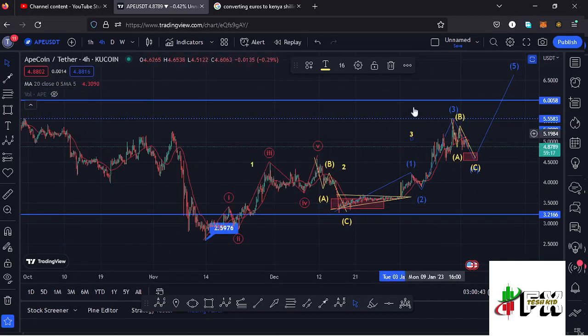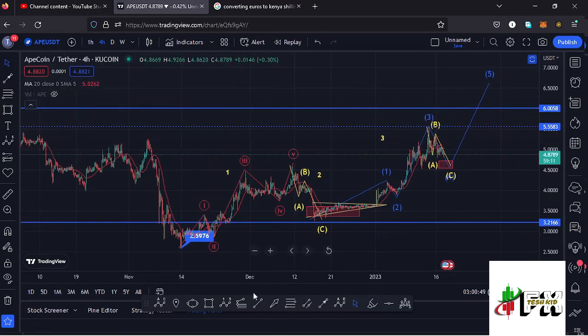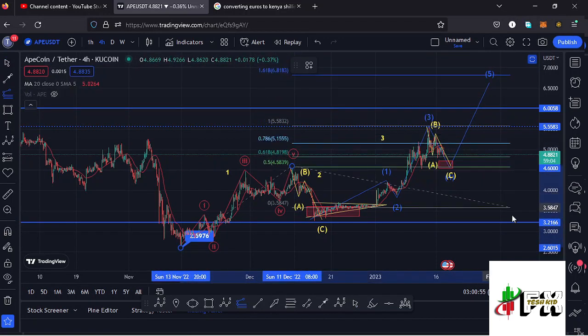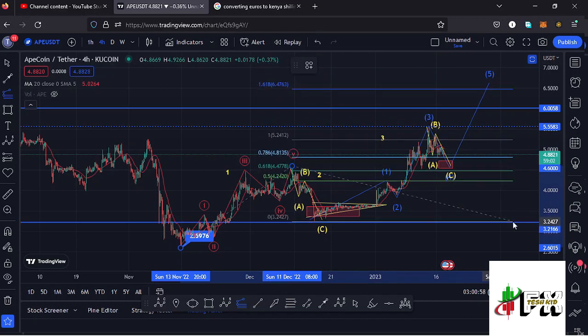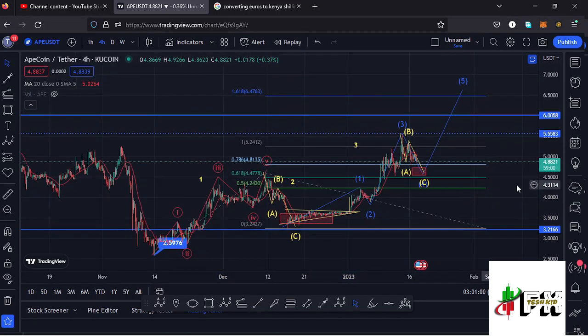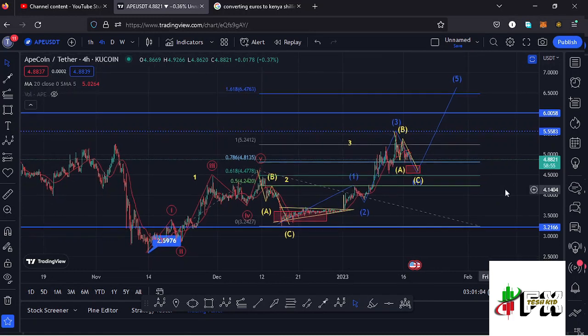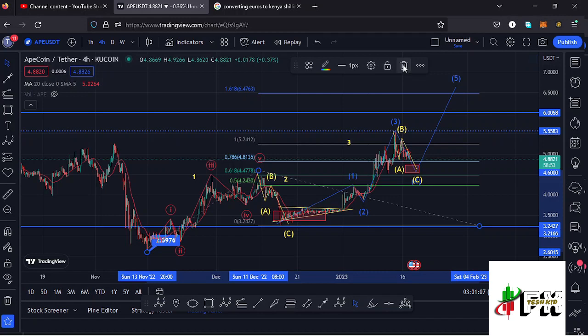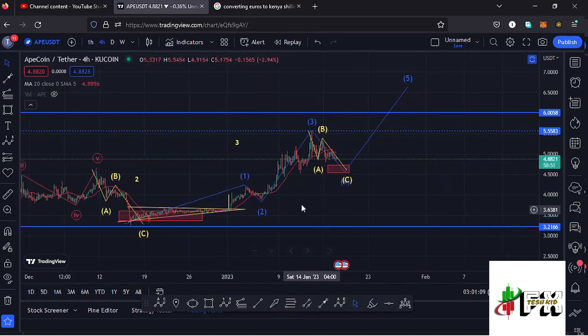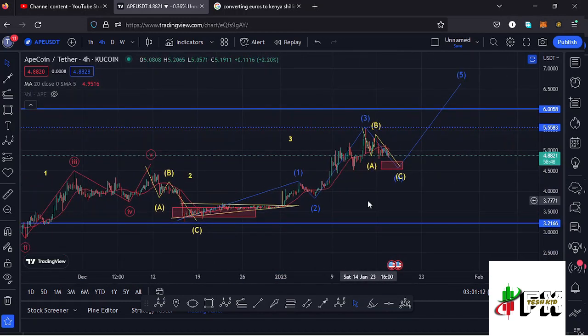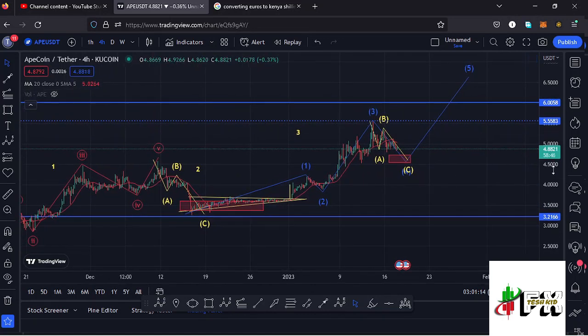And by first sketching out a minimum target area to the upside in the formation of this wave 3, which I'm expecting to play out on the long-term scenarios, I can connect the trend-based Fibonacci from the low of the first wave to the high of that wave 1, then drag the fibs to the low of the second wave, and that gives me a minimum target area at the fib level 1.618, which lies at around the $6.4763 mark, and that is the minimum that I'm expecting that higher Elliot wave count 3 to the upside to do. And because the wave 3 is an impulsive wave, I'm also expecting to see fractal waves in formation within that wave 3.